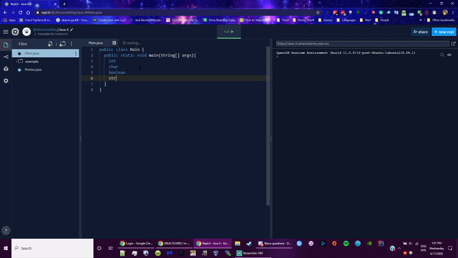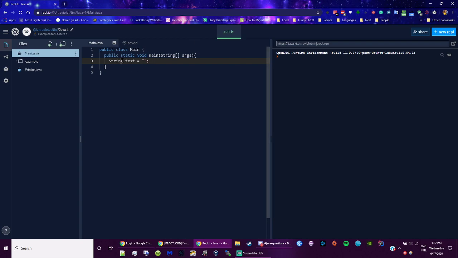What differentiates a string from primitives is that we consider this an object. An object being a more complex data type which holds more information, per se. So let's get rid of these here, and then we'll have our test string here, which is going to be equal to double quotes, empty.